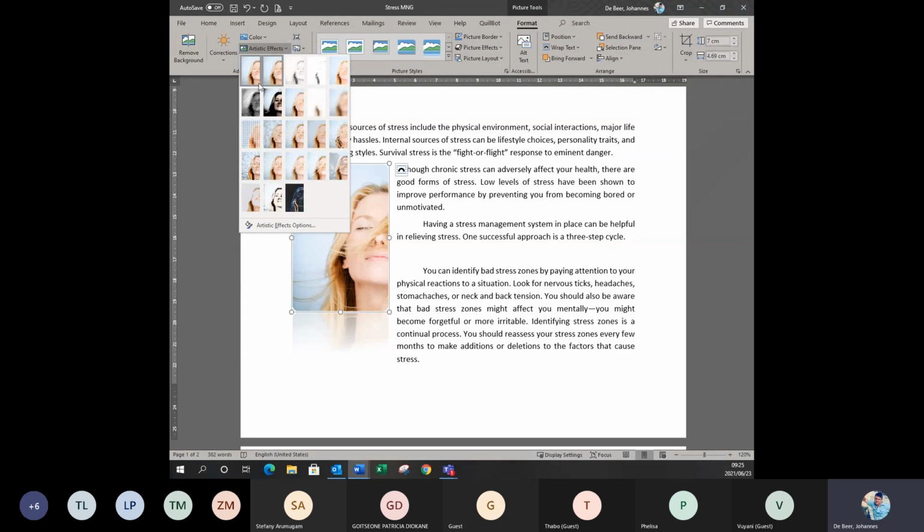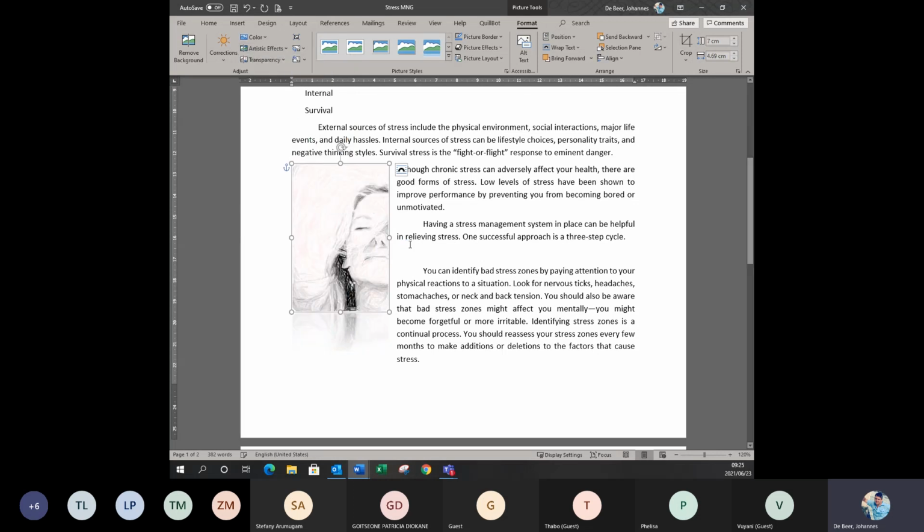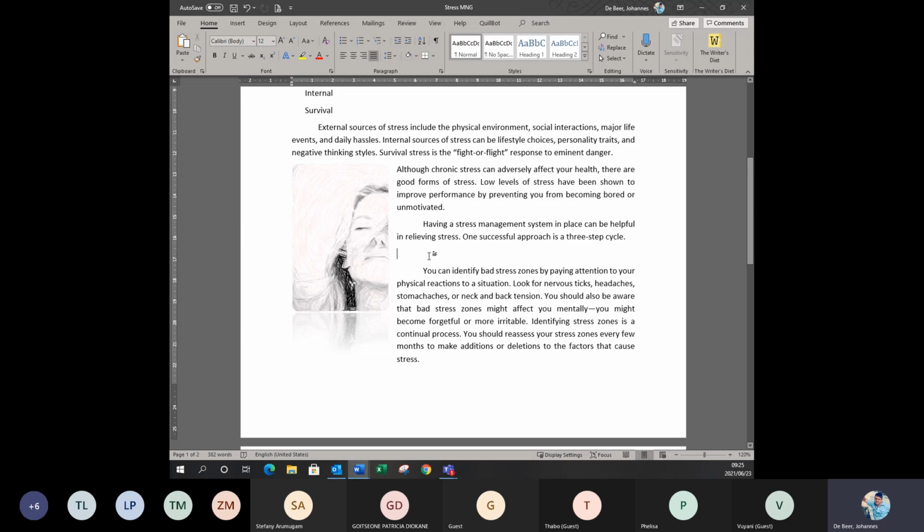You can make it black and white. You can make it that it shows as icons, blurred screen, textured, whatever you want it, all right? So you can choose any option that you want if you're doing your own work. But if they give you some, they will tell you which one they want you to use, all right? So you can choose literally any option that you want from there to get the picture you wanted, all right? I'm just going to choose that option there to make it look like a black and white picture was drawn with a pencil, all right? So you can actually change your pictures to whatever you wanted using the artistic effects, all right?